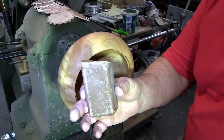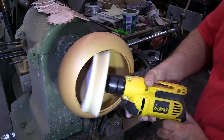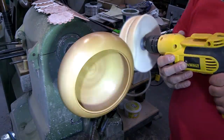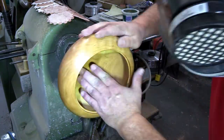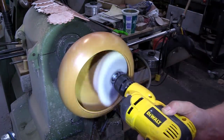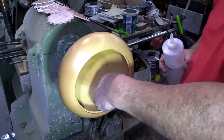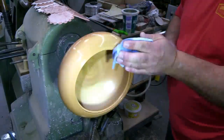Before putting a coat of finish on the lid, I figured I'd prep the bowl so we can do both at the same time. That's the Triple-E buffing compound from the Be-All buffing system. I had an issue getting that large wheel into the center area of the bowl, so you'll see me come back with a smaller wheel. That way I was able to knock that down and get it ready for the next coat of finish after cleaning it off with some denatured alcohol — that way we won't have any issues with the next coat sticking.